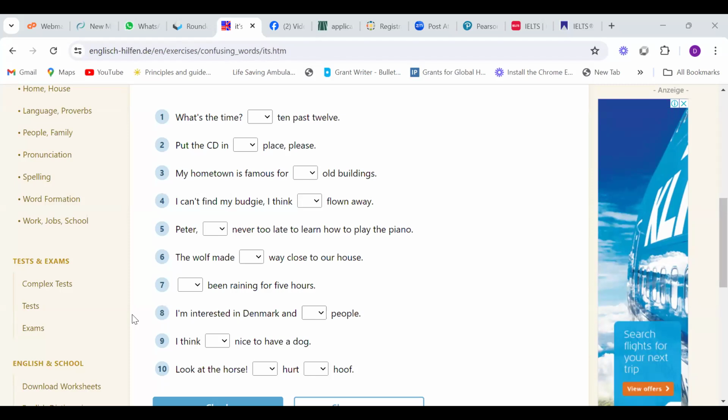1. What's the time? Put either the its or the it's with the apostrophe there for me. All you need to do is write 1 and just the correct answer. Don't write the whole sentence. So if the correct answer is its without apostrophe, 1 its without apostrophe. If it's with apostrophe, right. 2 the same, 3 the same, 4 the same, all the way to 10. You have 5 minutes to finish. Good luck.